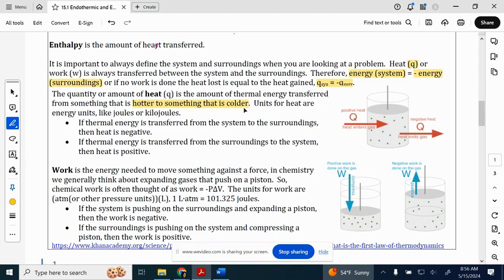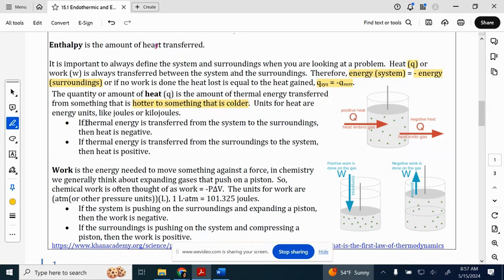Heat is the amount of thermal energy transferred from something that's hotter to something that is colder. So when your mom yells at you in the winter, shut the door, you're letting the cold in, you can tell her, cold doesn't move, Mom, only heat does. And then you'll get backhanded. At least you will. So the proper way to phrase that is you're letting the heat out in the winter. Make sense?